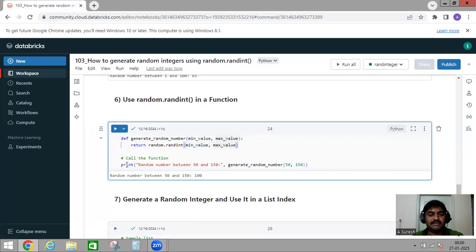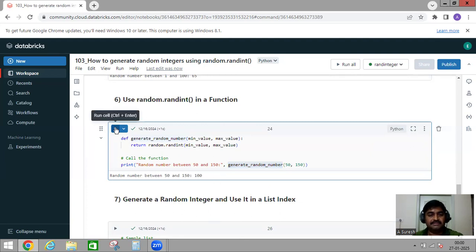So here I'm calling the function. I want to generate random numbers between 50 and 150. I'm calling this function here and passing my minimum value and maximum value. So I want between 50 to 150. It's generating 100 here.